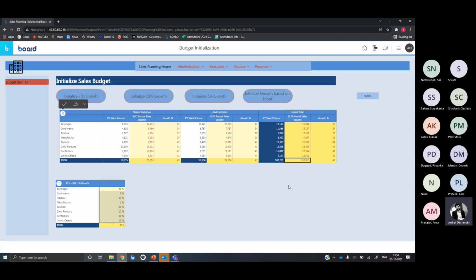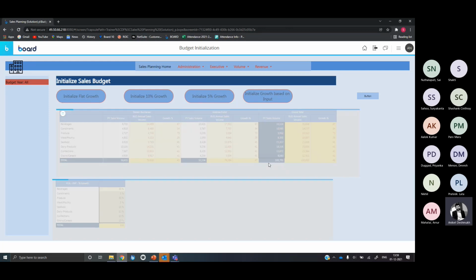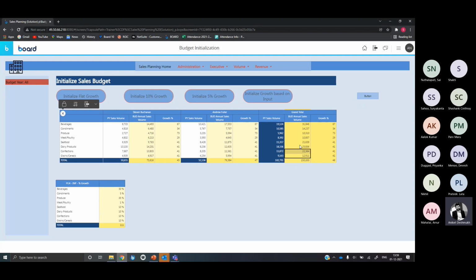You see that the moment I put 150K, the numbers are automatically realigned at the other categories in the same ratio which was available there. We are going to learn this, but the moment I put 150, it will be automatically applied to all the categories, and I say okay, now the budget is initialized, and this budget will be available for all the salespersons to review.